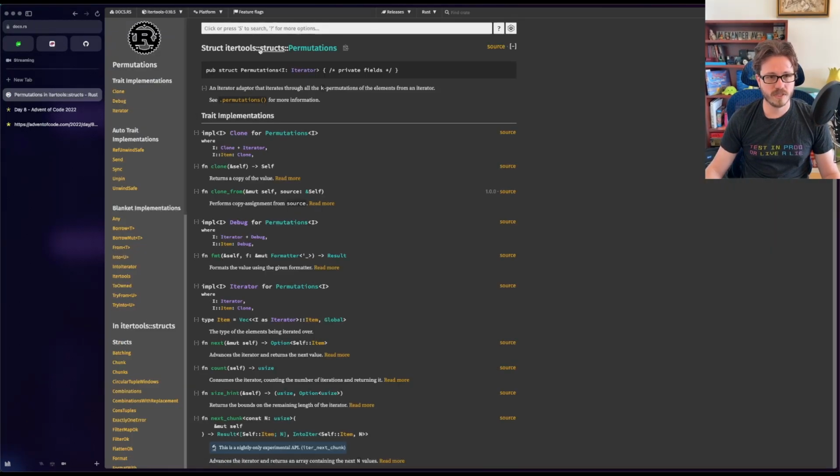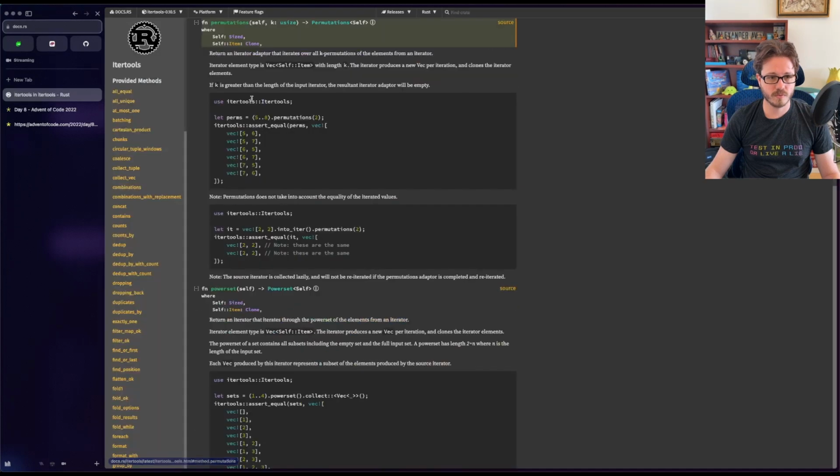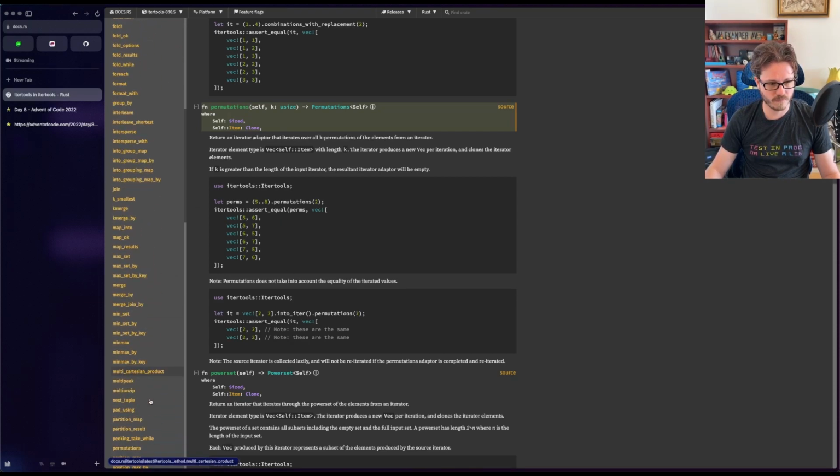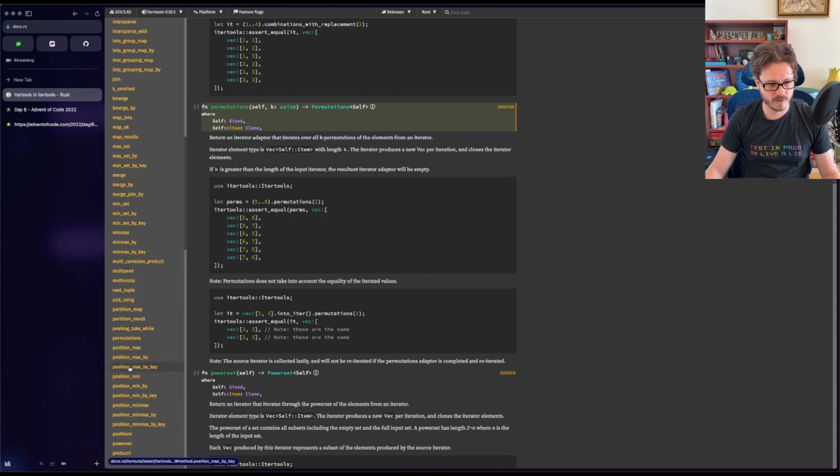But I don't want permutations. What I want is like permutations with a tuple, which I can totally just do. But I kind of thought there was just a permutations tuple or something.